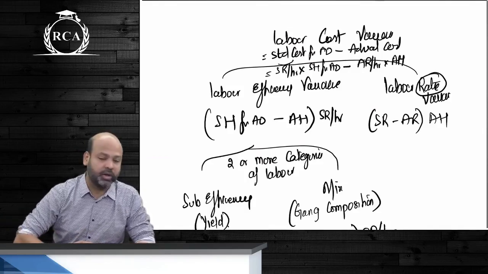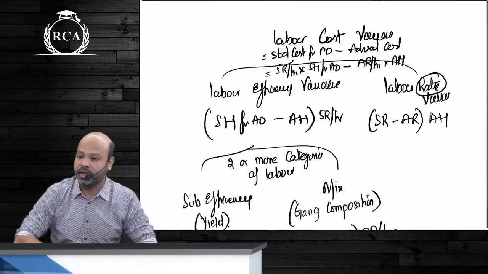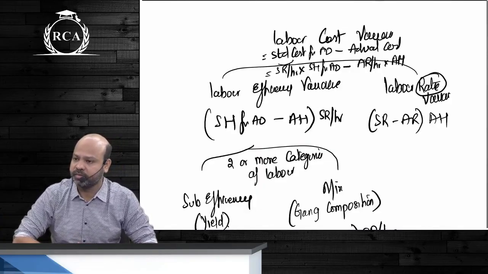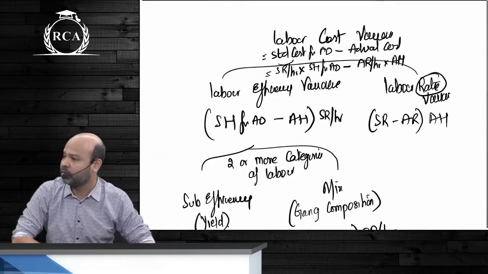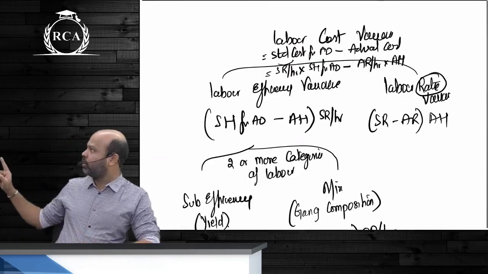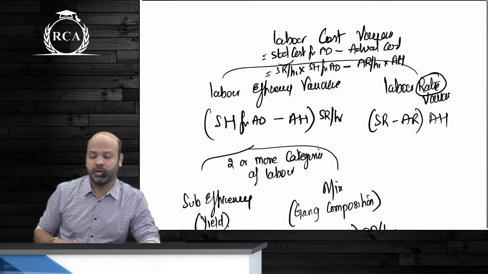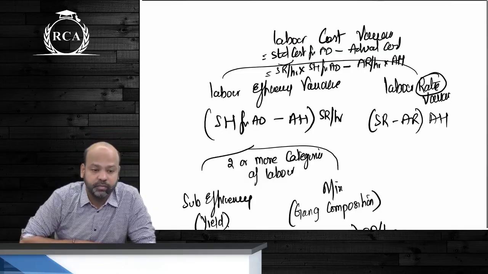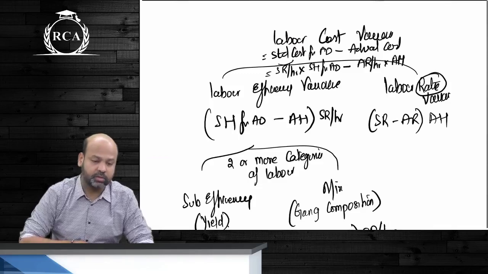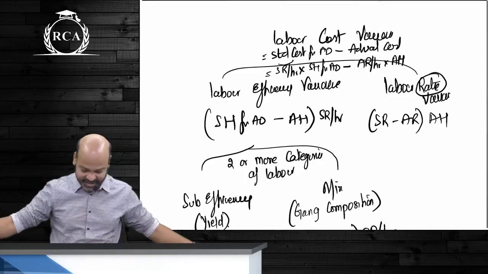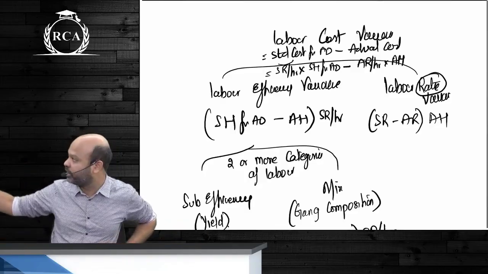If labor is paid on the basis of number of units, how will the variances change? Anyone, guys? Who's answering? It will be same. Standard hours की जगह... standard hours की जगह क्या बोला तू? There's nothing called as standard units here. So you say it is standard output minus?